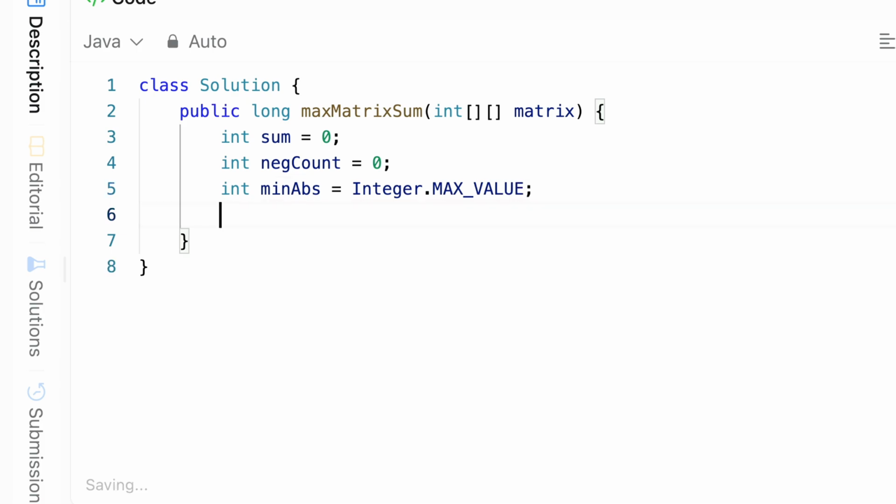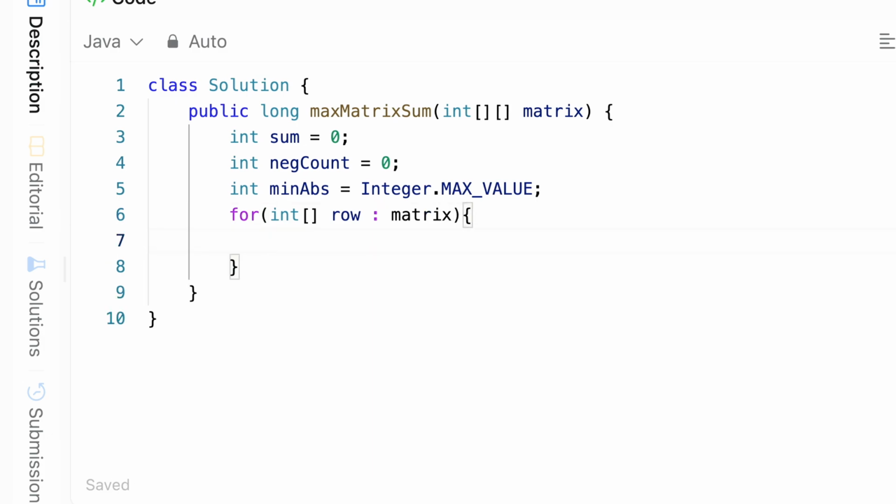Then very first you will take the for loop and say int row, which will come from the matrix, and another for loop where we say int value, which we get from the row.